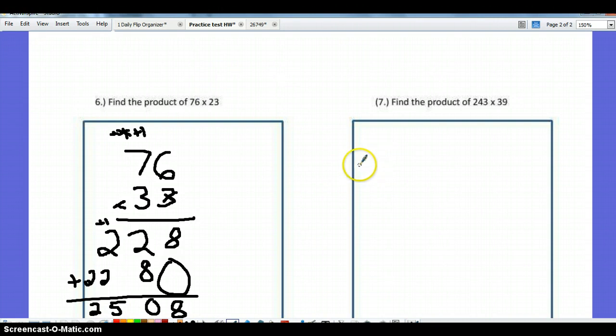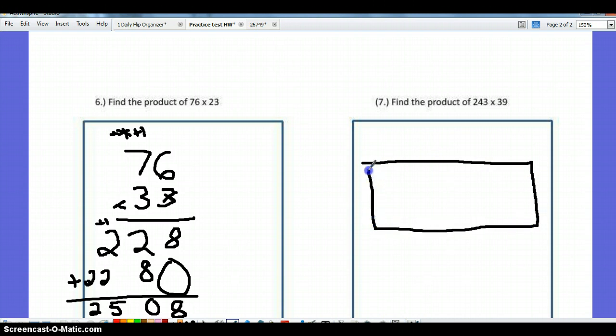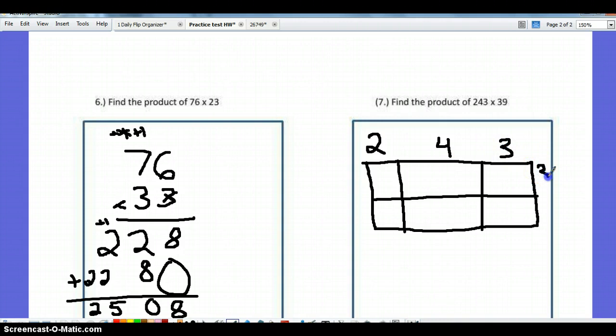Now I apologize if I'm going a little bit too fast, but remember, you can always pause the video. You can always rewind the video. You can always just see exactly how my strategy works by manipulating the video to what works for you. So I've got a 3-digit number times a 2-digit number. So I'm going to put my 3 digits up top. Very similar to how we did the first one. But if you remember, we only had one number on the side in the first problem. This time we have 2.